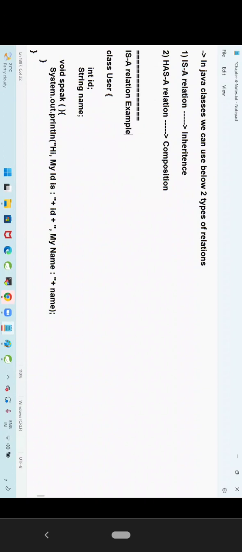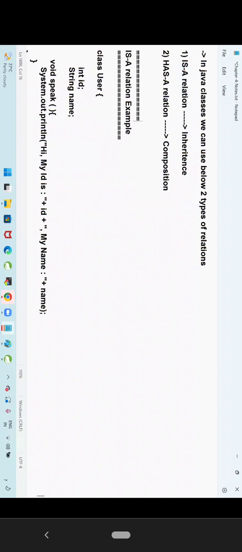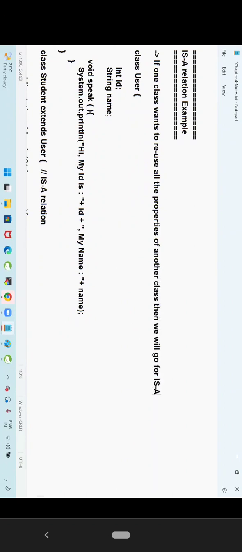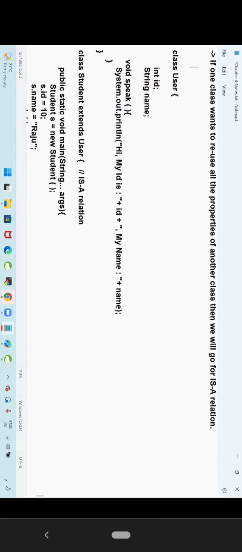Is a relation we achieve by using extends. Inheritance is the example for is a relation.